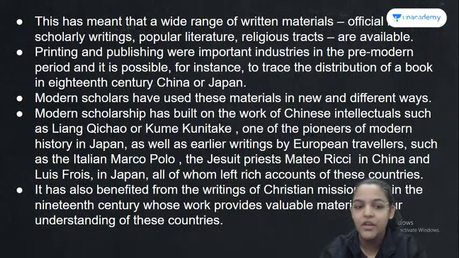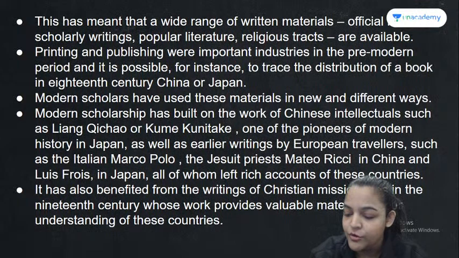Also, we have one more scholarship, which is the writings of the Christian missionaries who usually came with the European world, who usually came with the Britishers. Now, their history has to be approached with a little caution. Why? Because we have to understand that they're Christian missionaries. The only thing they want to do is to spread the message of Christianity and to convert as many people as possible. So, they might not have been able to understand the actual Japanese and Chinese culture. So, we have to be a little careful if we are focusing on Chinese and Japanese history from the Christian missionaries' perspective. If there's any doubt till where we have done now, you could please tell me.